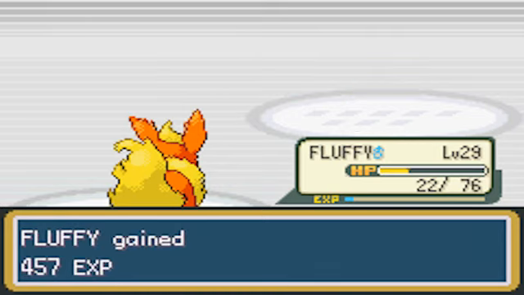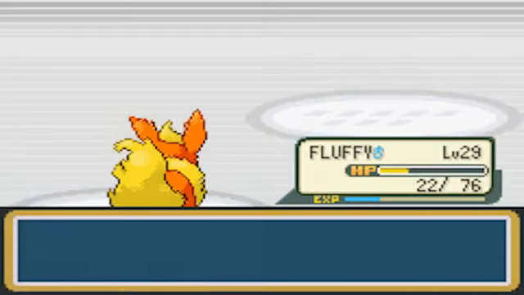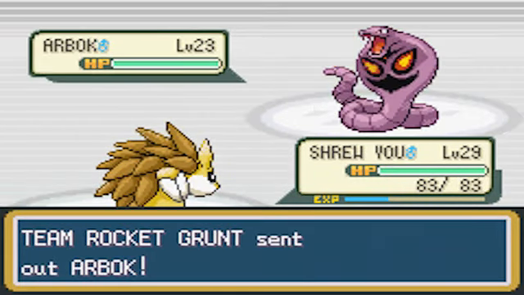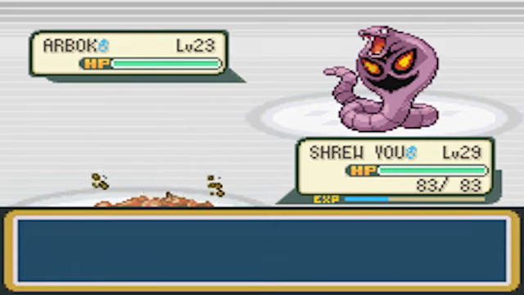I am yawning again, which is really bad. Now it's going to send out Arbok. Let's put Shiryu back out there. Why not? This will probably get him up to level 30. Let me see. Well, no, it won't, actually. It'll give him a good chunk of experience, though. Arbok knows Intimidate, which is annoying. I think this is the first Arbok we've seen, in all honesty.